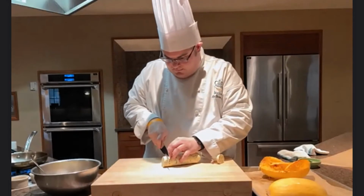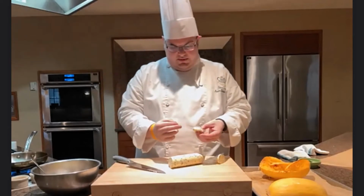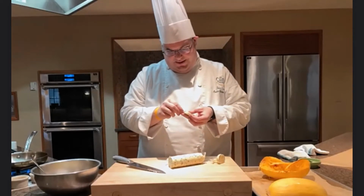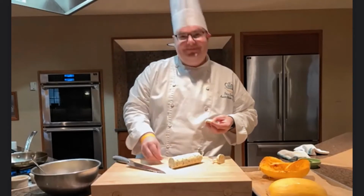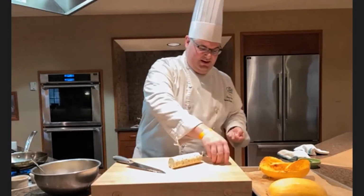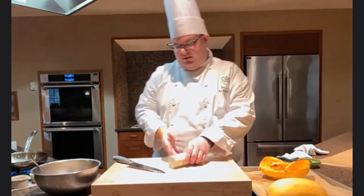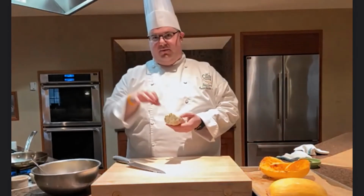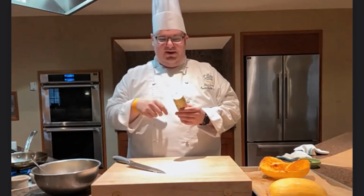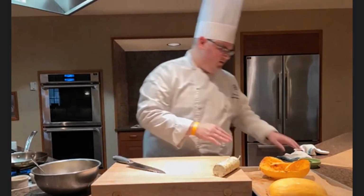Just going to get the Saran wrap off, another one. Very important to make sure that you remove the Saran wrap. I've worked in restaurants where that mistake was made, where it went out that way. It's not something that you want. You want to make sure that you remove the plastic wrap with everything. So one important thing that I make sure to do is only do a single layer of Saran wrap, so that way you know when you get it off, it's off, because it's just going to be one layer. So I'm going to let that sit for just a minute.